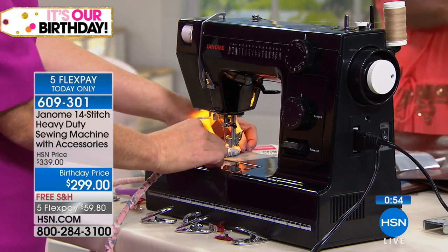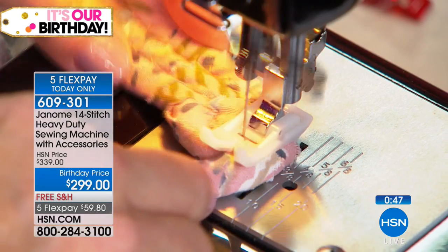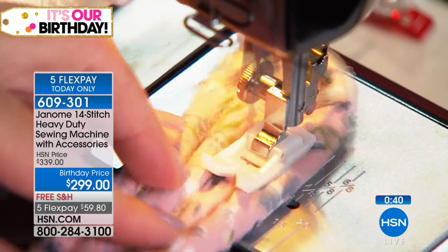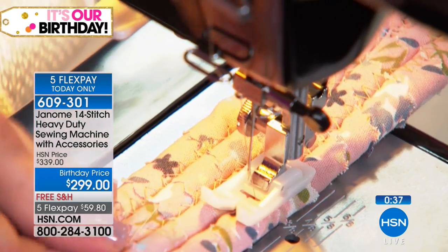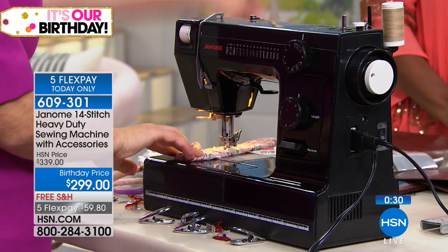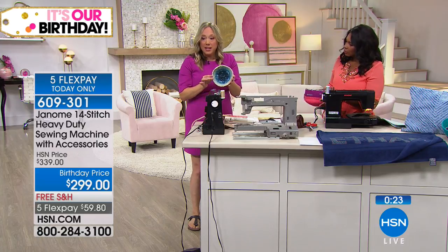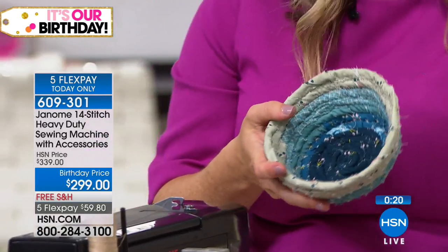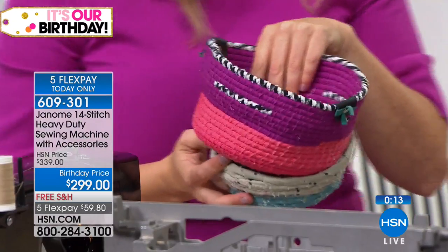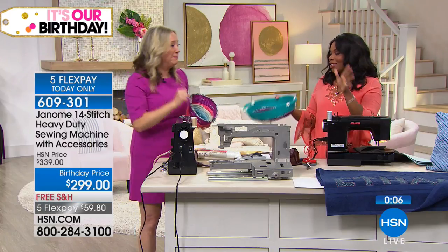I've just put fabric around the clothesline. It is rope, but because it's not called rope — it's like a white dress or a wedding dress, right? All I'm doing is zigzag stitching around and around, but it is going through not just the fabric but this thick rope. All I have to do to make this bowl is continually sew around the rope just like I'm doing here, and then you end up with what we've got. We don't have time to do the whole thing, but look how cute. For your keys or even for your bread on the table. This is just a clothesline inside with fabric wrapped around it. You even did handles here, and you choose your color — you make it custom because it's yours.